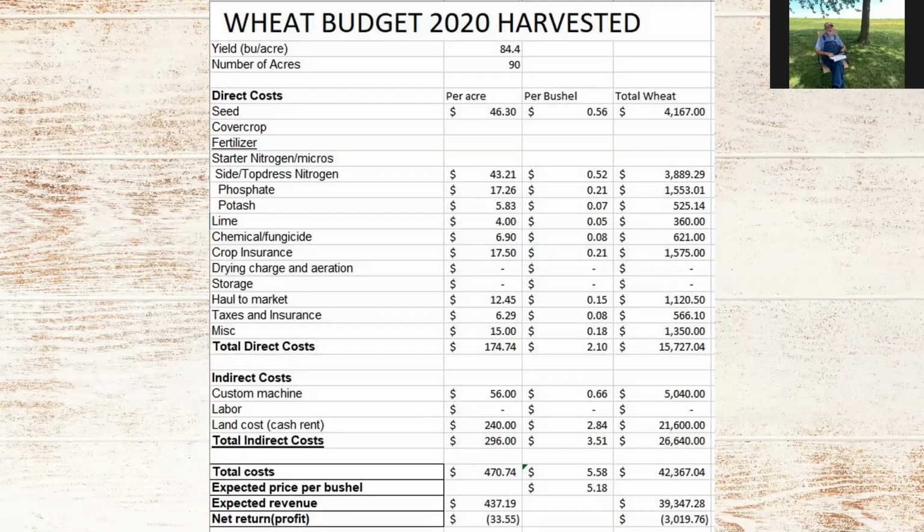If you look at it, you'll see that it was a negative this year. That's the lowest negative that it's been. The fact is that in this area of the country, it's just difficult for 80 or 90 bushel wheat to compete because of the soil types and their capacity to grow 240 bushel corn and 70, 75 bushel beans. It's really difficult for wheat to compete with corn and soybeans.